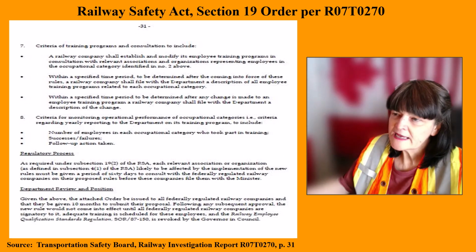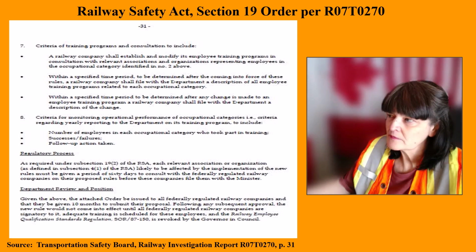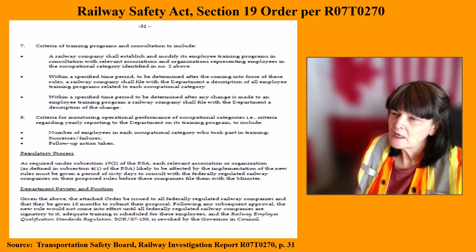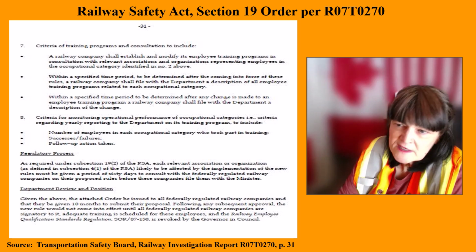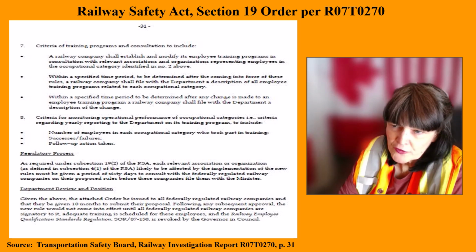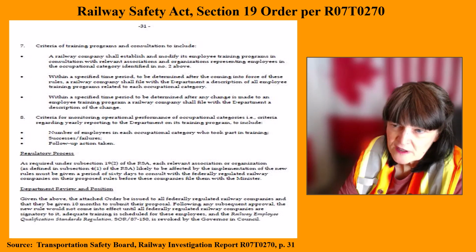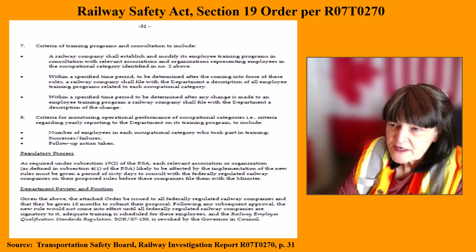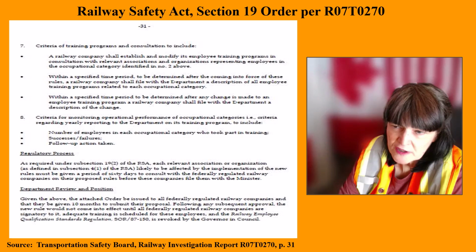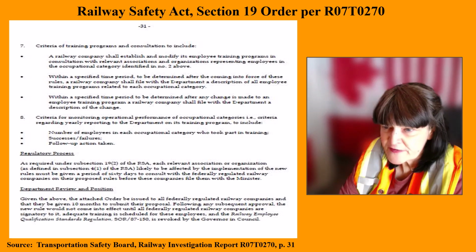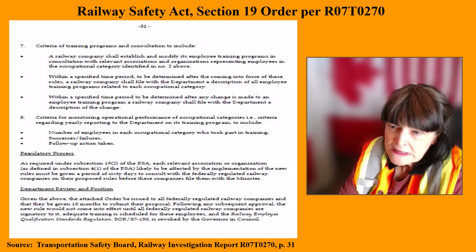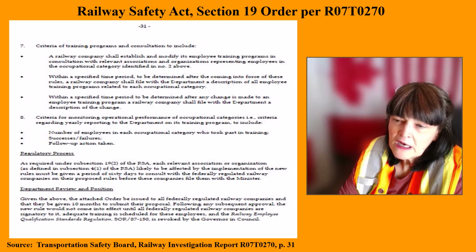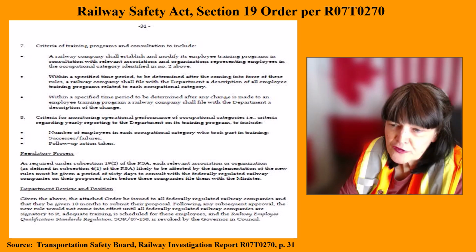Okay, so the last page of this report, the R07T0270 Railway Investigation Report into the Mac Yard Incident, on page 31, it continues here with the Section 19 order that was issued by the Minister of Transportation. And on point 7, it gives the criteria for the training programs and the consultation. So the railway companies, when they modified their training programs, had a duty to consult with the unions, for example, representing the employees that would be impacted by any changes to those programs.